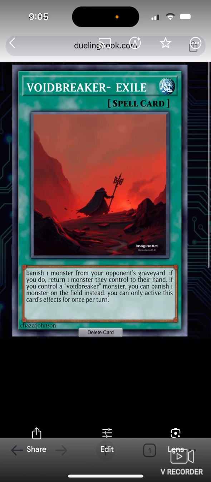Void Breaker Nutses. It's a Dark, Level 4 Fiend Effect Monster where, when this card is Normal Summoned or Special Summoned, you can target one face-up monster your opponent controls and negate its effects until the end of this turn. If this card is sent to the Graveyard, you can banish it to negate the effects of one card your opponent controls until the end of your next turn, no matter if it's Spell Speed 4. You can only use this card's effects once per turn.